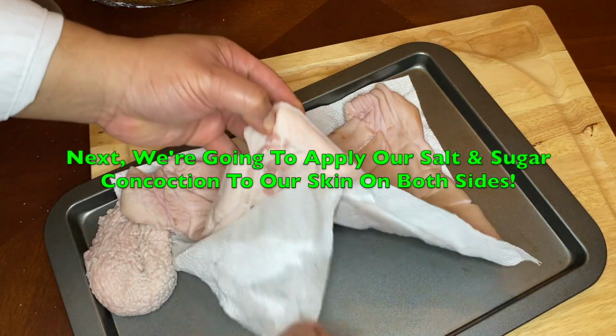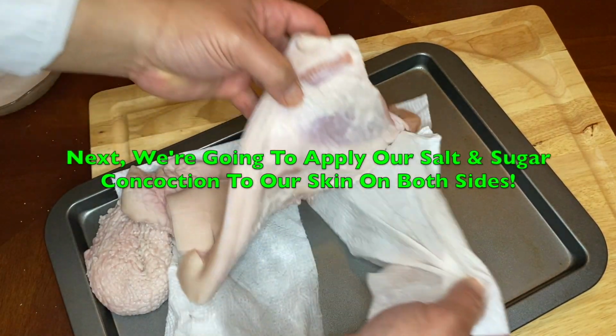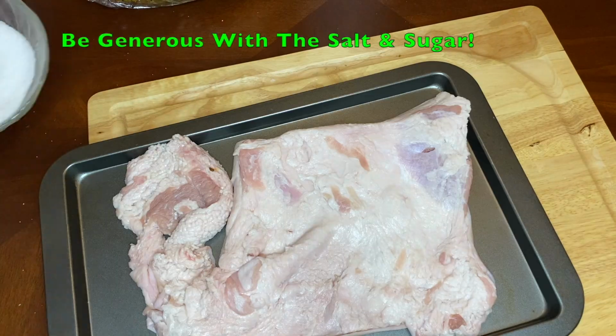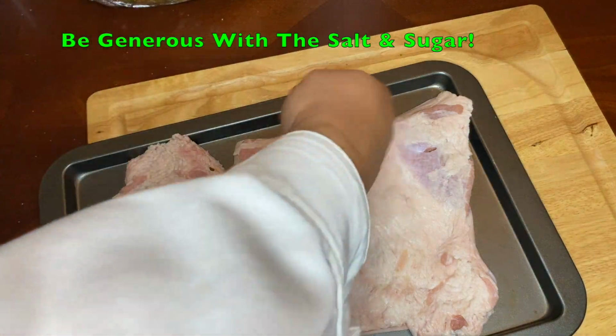Next, we're going to apply our salt and sugar concoction to our skin on both sides. We'll spread the salt and sugar around very generously.